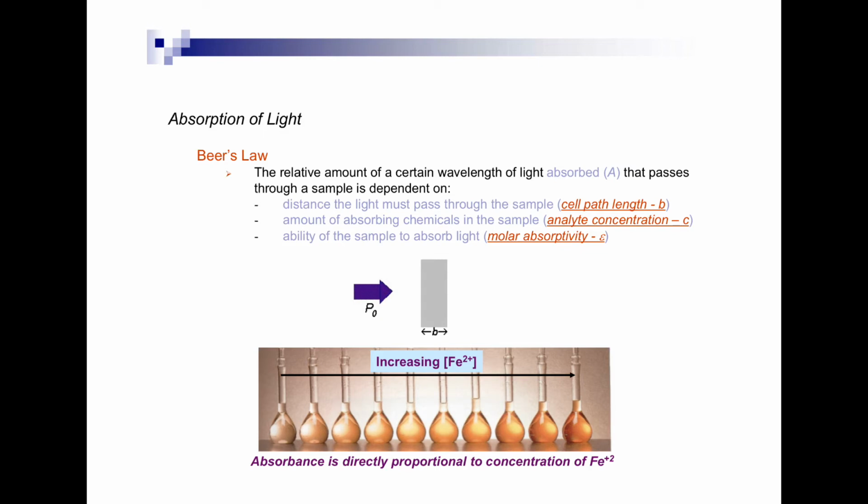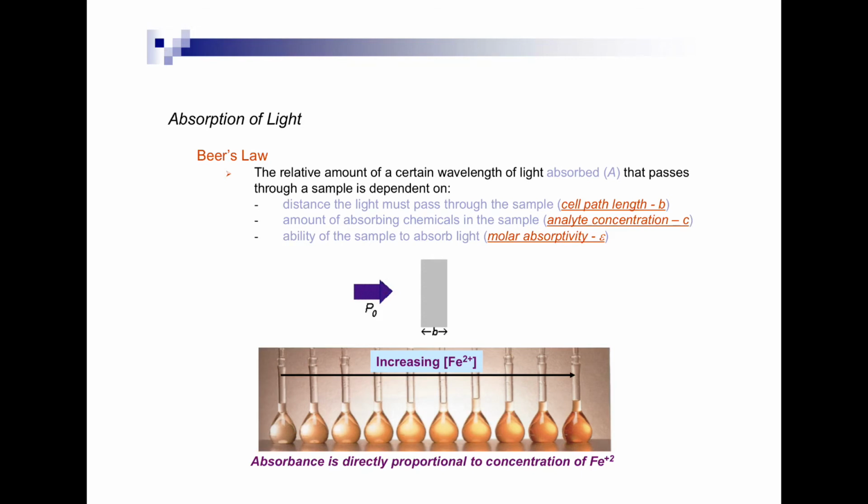In this picture that we have down here, we have different concentrations of an iron compound. This is going to look very similar to what we're going to see in our spectroscopy of iron lab. On this side, we have low concentration. On this side, we have high concentration. And just visually, we can see that that's true. This one is so much darker than this one. Now, when we say darker, what we're really saying is that it is absorbing more light. The one on this end is absorbing less light. The one on this end is absorbing more light.